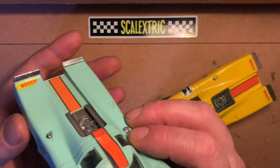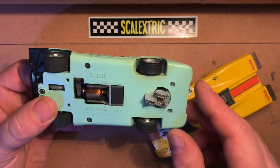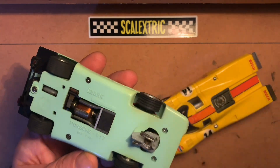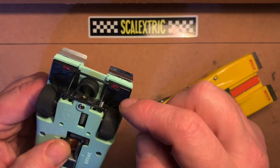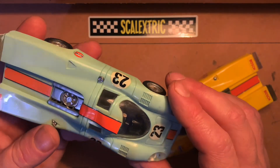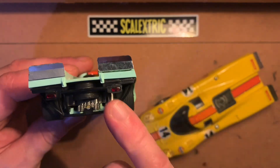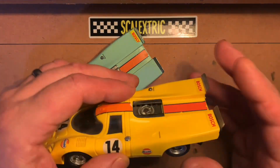These are a really lovely car, very well put together. They're made in Spain, running the RX motor with quite a nice setup on the guide — the split guide — which makes it quite effective on the track. Quite long braids on this as well because the guide itself is actually quite long. There's a nice bit of detail at the back with a little spare wheel under the back there, and overall the look of these cars and the feel are great. Scale-wise they look perfect. You've got quite a lot of detail around this car especially coming around the back.